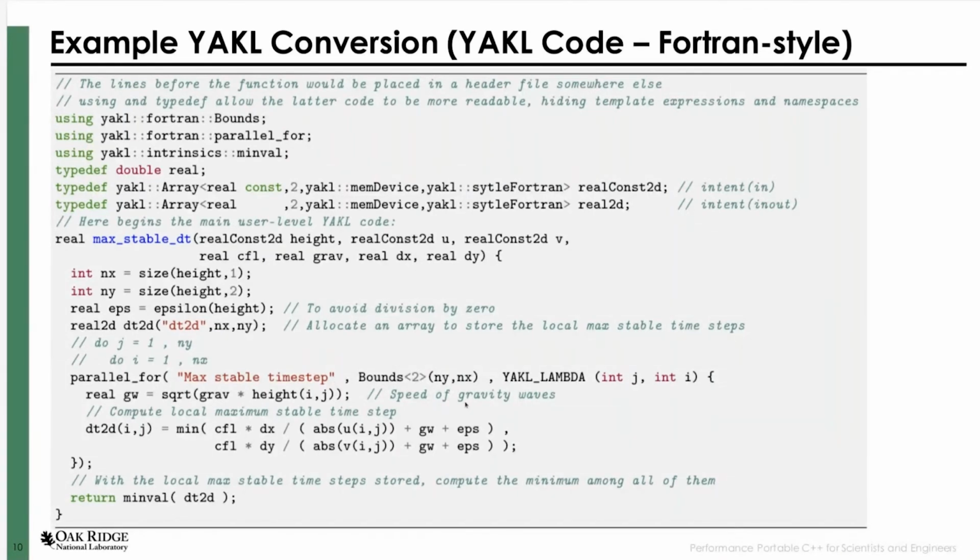So we're going to say we have two bounds, and we're going to have ny be the outer loop and nx be the inner loop. And it will loop from 1 to ny and 1 to nx because it's Fortran-style. And we're going to have the integers associated with those loops be j and i, just like we have above here. And when we actually look at the computations, everything stays exactly like it was before. The array indexing looks exactly like Fortran.